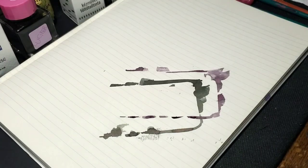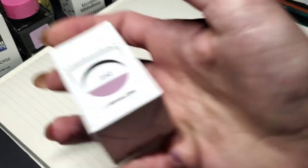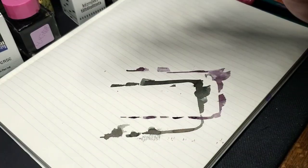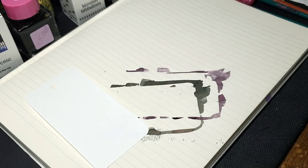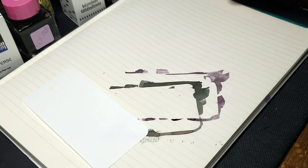Next, ooh, in the box. Sailor Studio 252. I'm also not expecting this to show up properly, but whatever. You're here to watch me have fun with ink and get excited about things, you know? You're not here for the content, you're obviously here for me. That's not conceited, it's true. Anyway.